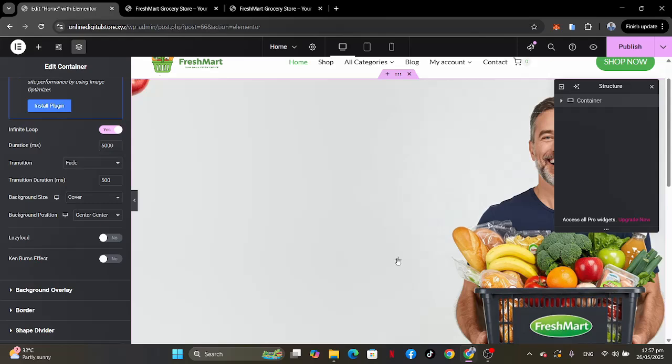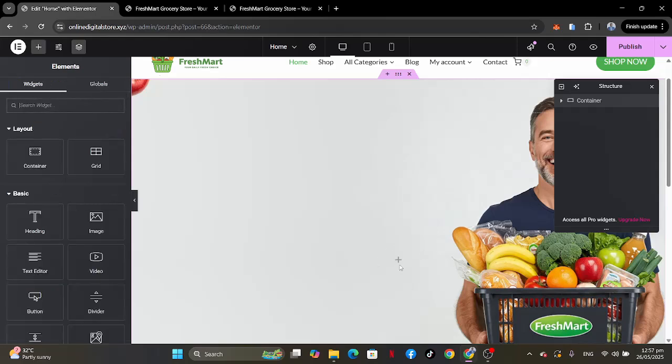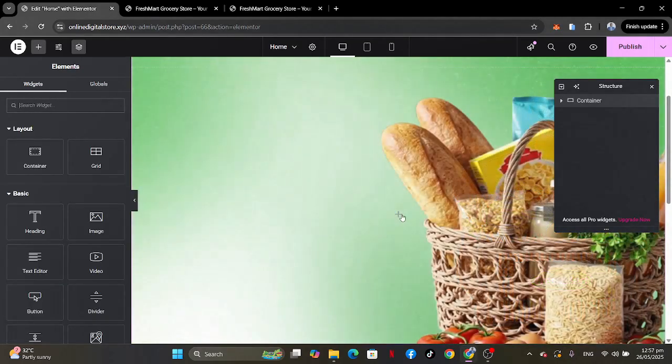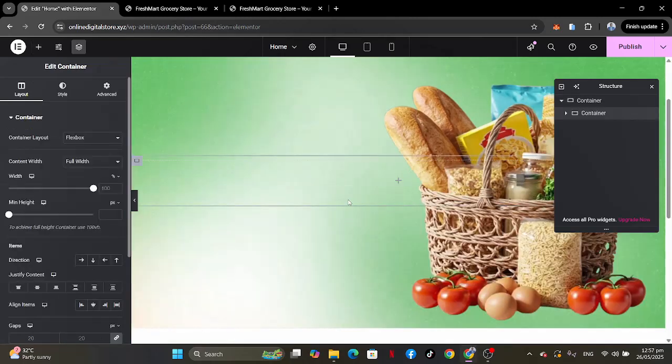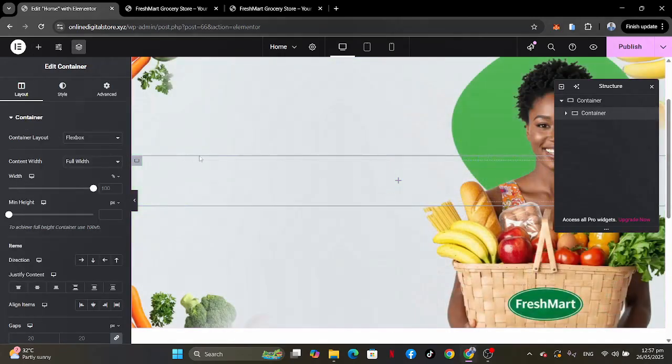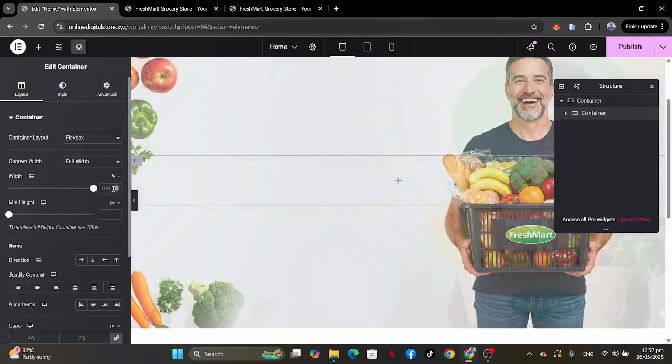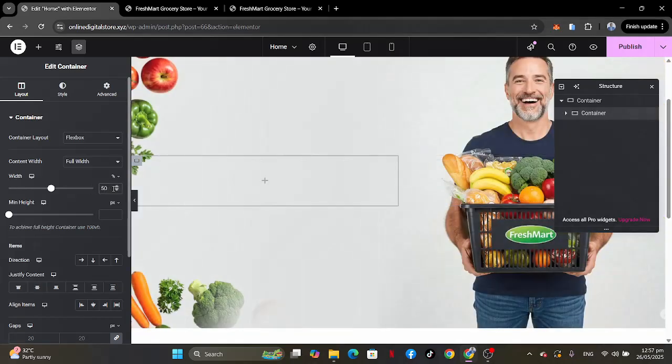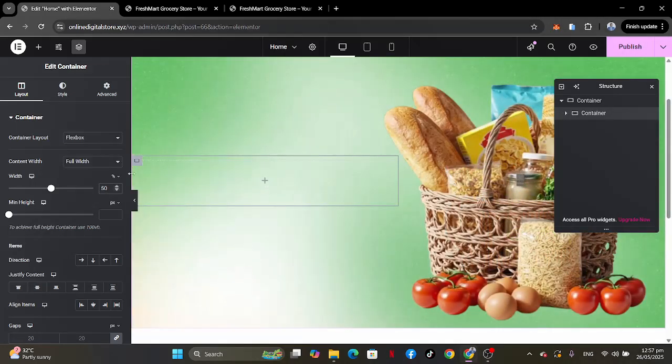Then I will click on this plus icon. You see this plus icon over here in the middle. I'll click on it, and then I'll drag in a container over here, and then I'll reduce the size of the container to, let's say, 50%, because I want the width of the container to be 50%.